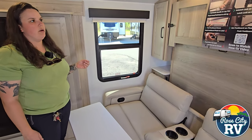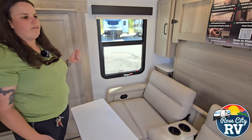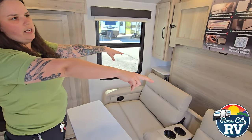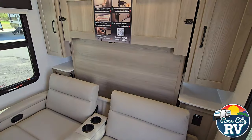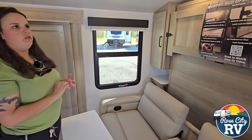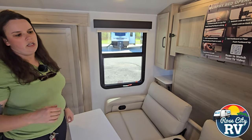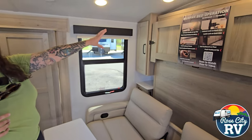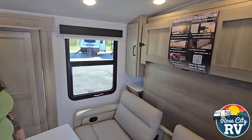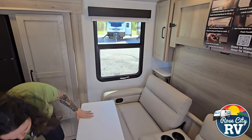The biggest thing about Rockwood's Murphy bed that people probably don't know is that this mechanism is assisted by shocks on each side of the bed, which really makes the ease of going up and down very nice. You can leave it in the down position comfortably, you can flip it up easily, and it's a fast setup. It also has legs — that section actually flips down and the weight of the bed is going to be on the ground, not supported by the couch.